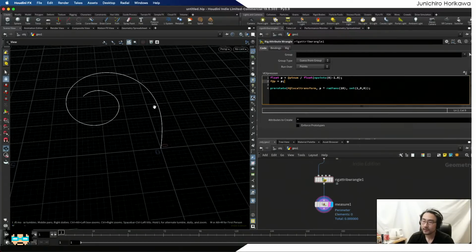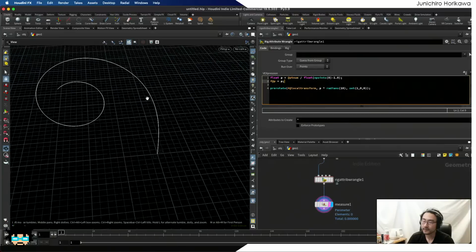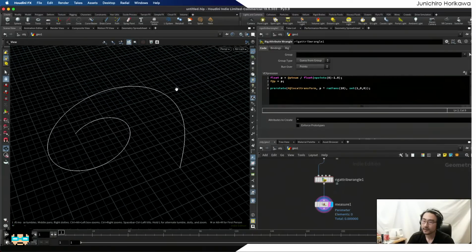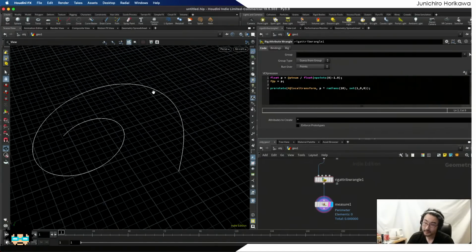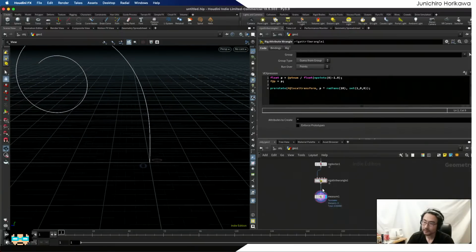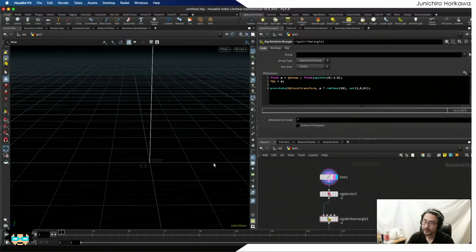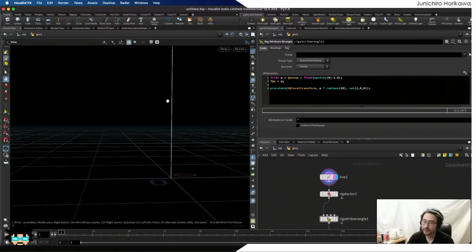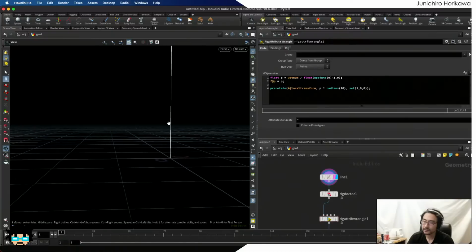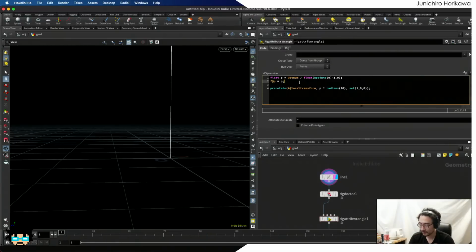But in order to rotate this curve, I think it is always a good idea to use the normal direction of each curve as the axis. So starting from the straight line, I think it's not really a good idea to use the y direction in this case as a rotational axis, which won't do anything, right? So keep that in mind.